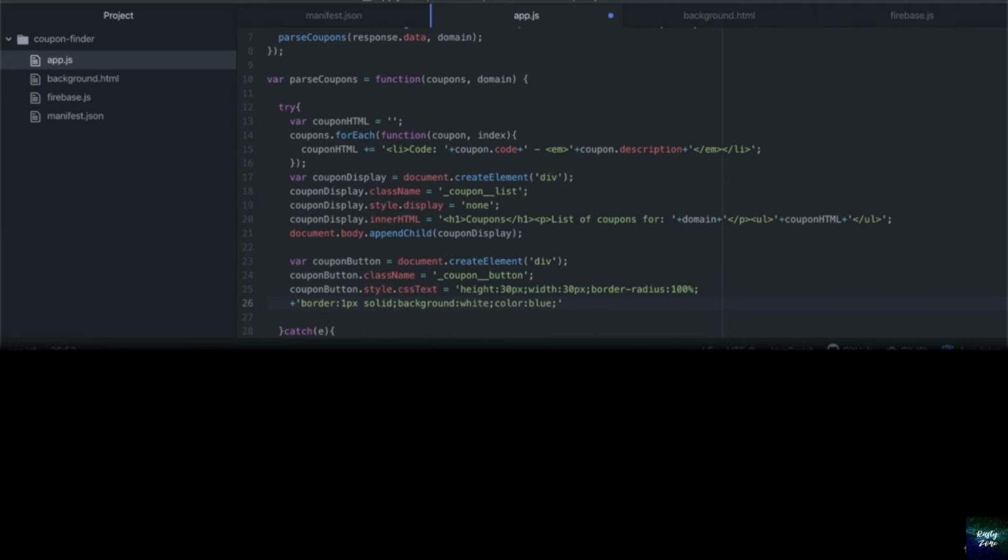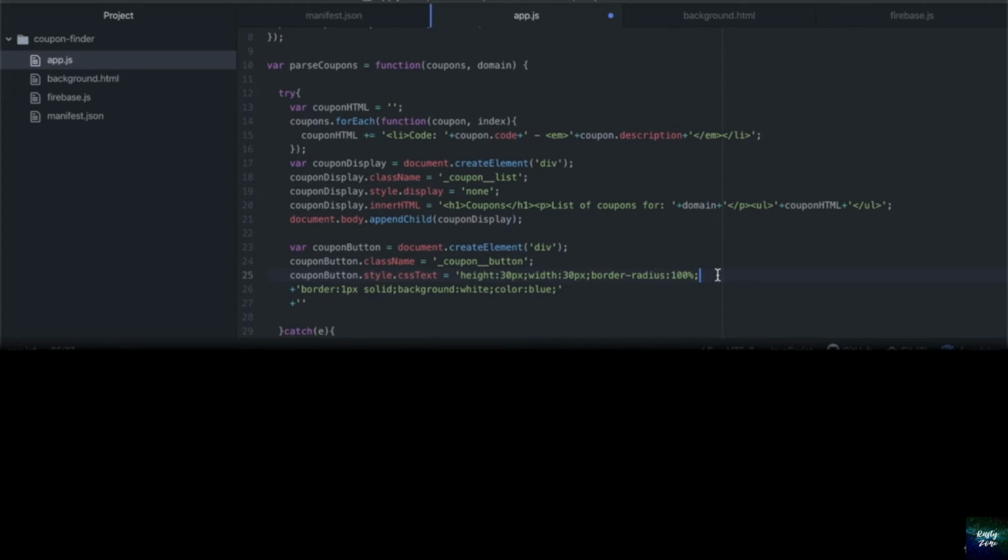So let's just add another new line just here. Make sure we have the quotes here on each line. So it needs to start with one, have one closing, and then after this, we want to have the plus icon so we can add to this string. We want to make it clickable, and then we want to set the position. So the position will be fixed, so as we scroll down the page it will stay there. We want it to be 5 pixels from the top of the screen and 5 pixels from the right hand side of the screen, so again around here. And this should be everything we need.